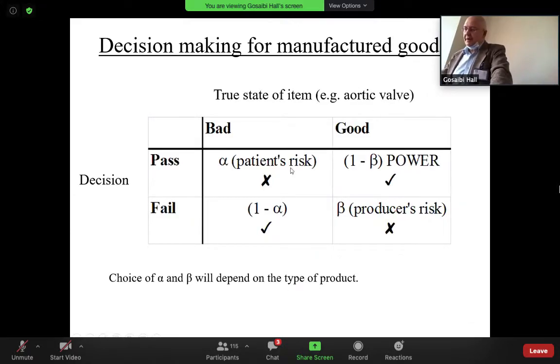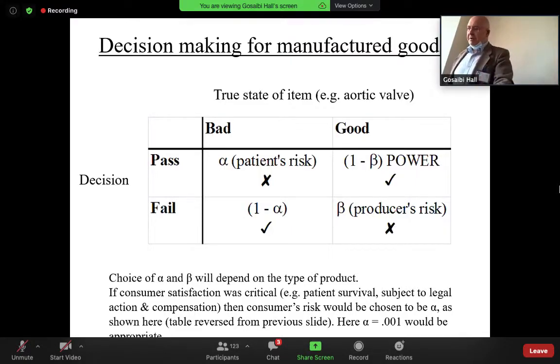And when we switch these around where health and safety, health in particular, is a big issue, like the aortic valve, then we need to be very careful. We want to minimize the patient's risks. If a patient dies as a result of a faulty aortic valve, then this could mean a big financial loss to the company. So they want to reduce the patient's risk. To reduce the patient's risk, there's going to be producer's risk. They will need to throw away a lot more valves, which are probably actually good, because they're being very fussy about the valves. So it's a trade-off between these two things: patient's risk, producer's risk, type 1 error or type 2 error.